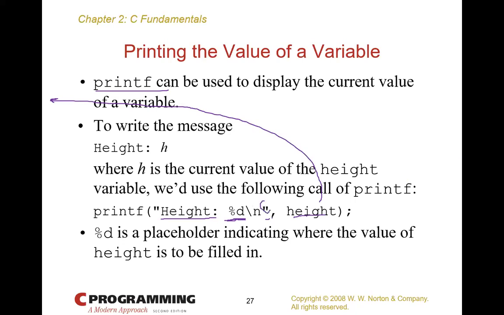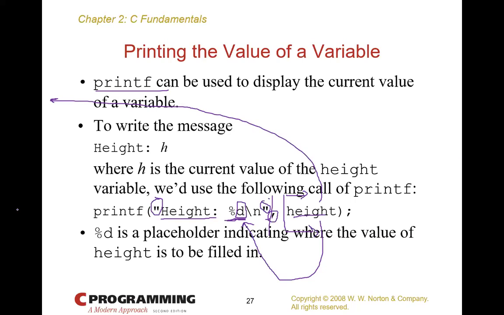Observe that it is within the string. Percentage %d is called a placeholder. It holds a place for the variable that is after this comma. So this comma is helping us to separate this string from anything that is here. So this percentage %d means it's a placeholder for height. So height is going to replace percentage %d when the code executes. Why d? D is for integer. We have a lot of them, but d is for integer.